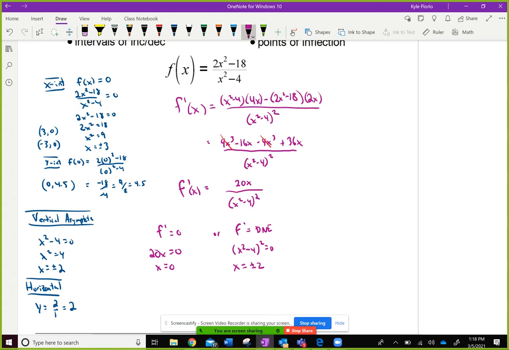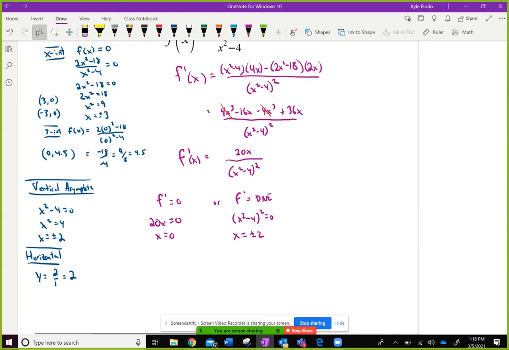And we already know what happens at 2 and negative 2. Those are our asymptotes, right? So it makes sense that the derivative doesn't exist there. Okay, so -2 and 2 are places where we could have a sign change. However, they're definitely not critical points. 0 could be a critical point. I'm not even going to write not critical. I'm just going to write asymptote.